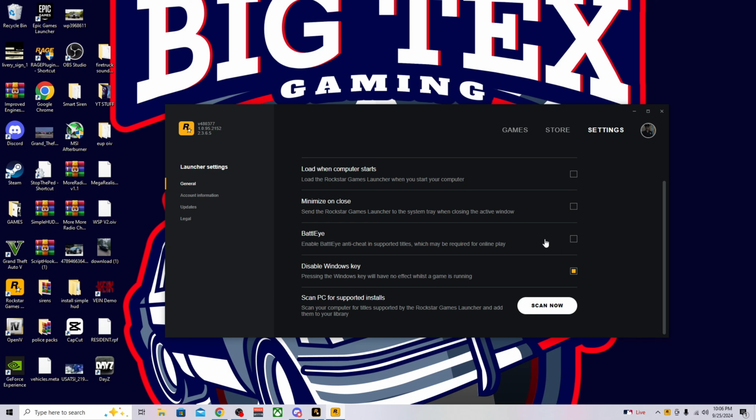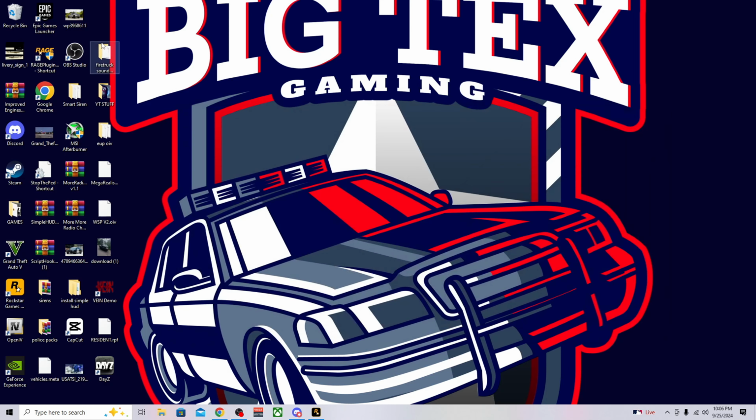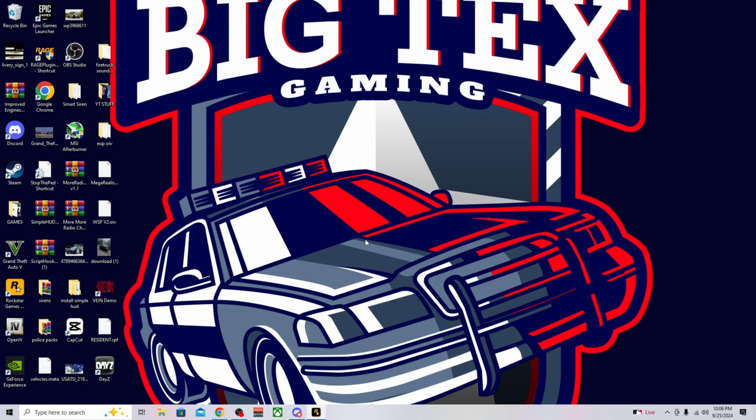because if you have that box checked, it will not allow you to play Grand Theft Auto 5 story mode at all, because it's looking for cheats and unsupported files, which we do have, but we're not going into online mode, but the game still won't allow us to do that. So make sure you guys have that unchecked, and then go back to your Rage Plugin Hook shortcut, relaunch the game, and it should work. So I will see you guys in the game here in just a second once we get in there.